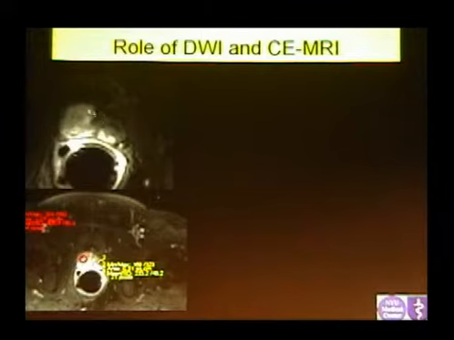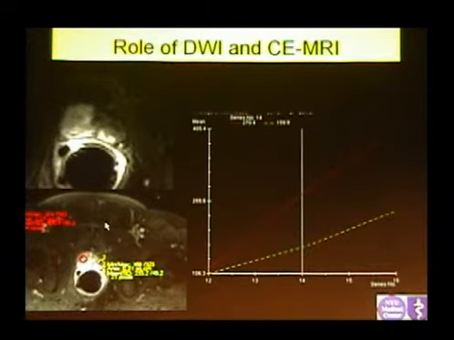The same patient shows you again the enhancement, and this is just to show you a curve of enhancement, and you can try to quantify. This is a very simple quantification, just visual. Then we can quantify that by using perfusion parameters, and you see the ROI in the cancer and the ROI in the normal peripheral zone show obvious differences in enhancement.